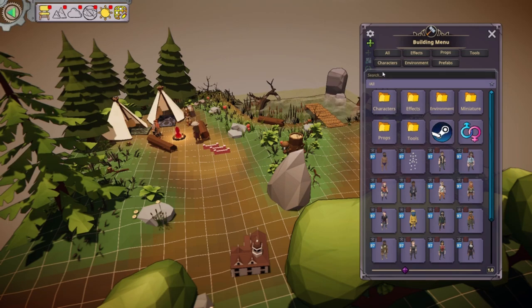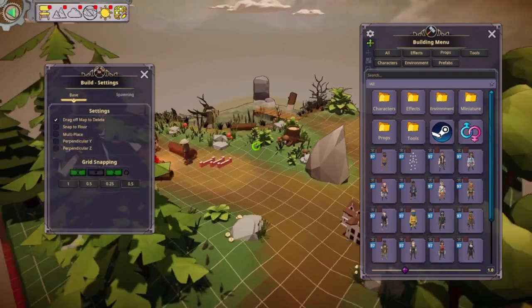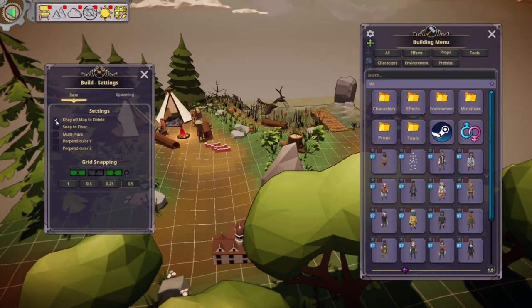All right, so I had originally touched on this gear right here, and that's where we're gonna dive back into. Start here with the first setting under base. All right, as you see, we have drag off map to delete. That is semi-useful, but for the time being, we're going to click it off, and you'll see why here in a little bit.